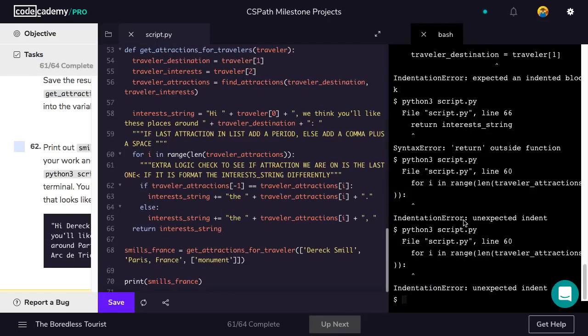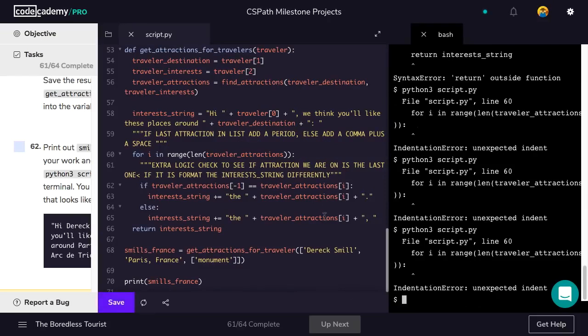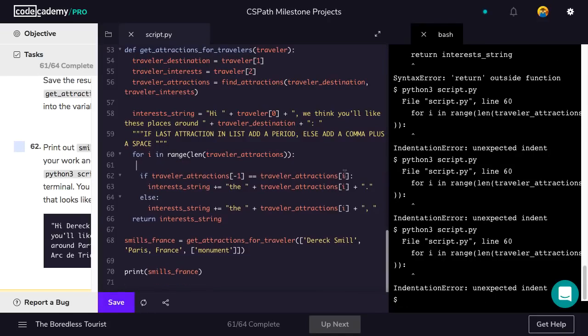Shoot. Unexpected indent. How? All right, take out these comments.